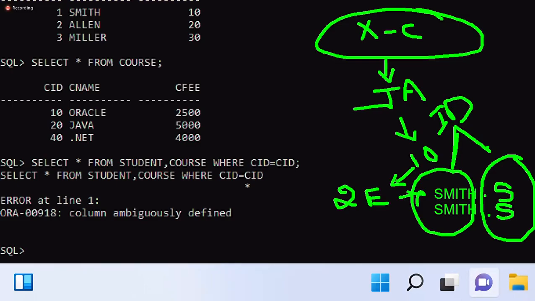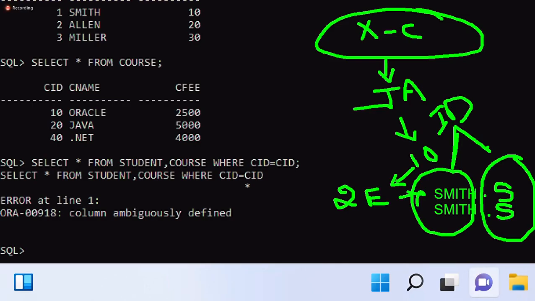Impossible. So to avoid this kind of confusion, what do we want to use? Identities. Same as, for example, nowadays Gmail accounts and Facebook. Is there any chance 2 users have the same user ID? Is it possible? No, never. So that is called an identity.